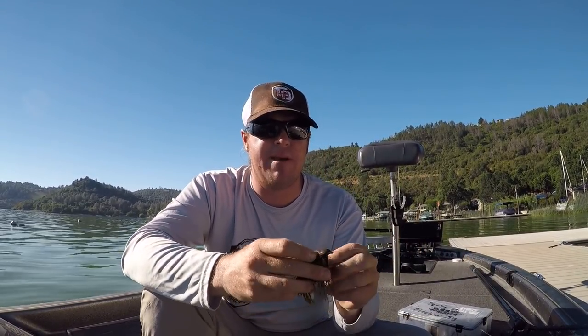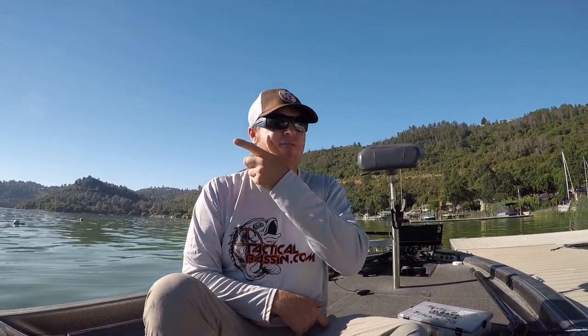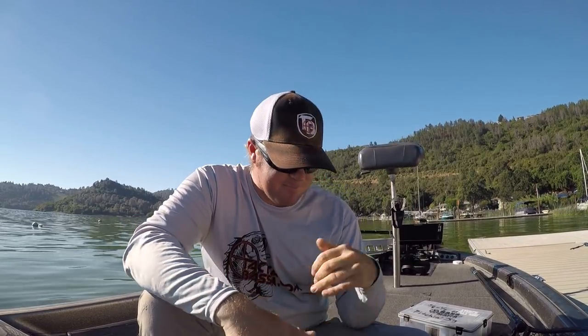The last way you can work this is to truly stroke that jig. Pop it hard — go to a little heavier head. Half ounce is my most universal weight in the summer; I throw three-eighths through three-quarters, but half ounce is my main. If I'm gonna stroke the jig I go to three-quarter immediately. Let that bait hit the bottom, reel up your slack, and just snap it up — a double snap, pop-pop — then let it fall and follow your slack down. As soon as it hits bottom, pop-pop, let it fall back down. Very aggressive, almost like how guys are throwing hair jigs on the Tennessee River. When they eat it that way, it's a crime scene — they absolutely brutalize that jig.